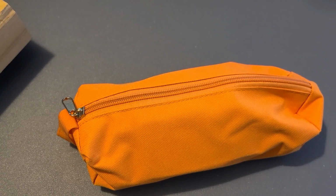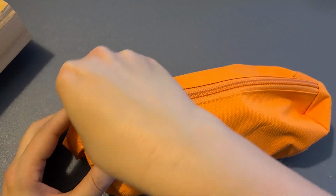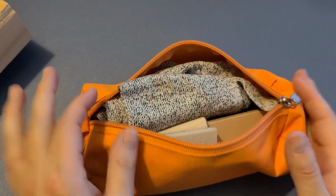This is the Olerqzer wood carving tools for beginners. I actually bought this just because I wanted a starter kit, and I like that it comes in just a simple bag that I can use.